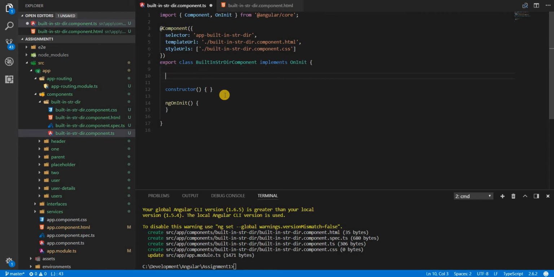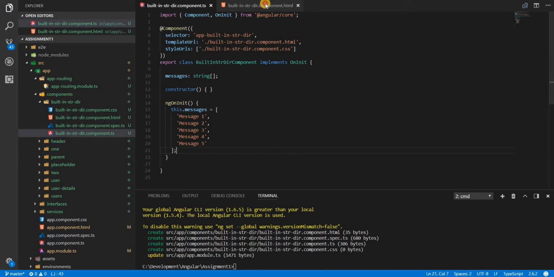All right, so let's first talk about NgFor. We already know the syntax and all. We have used it quite a lot of times in our previous sessions, but let's quickly go through it again. Let's say I have an array of messages, a string array. I can define them right here, or let's just do that in the ngOnInit. So this.messages is going to be a list of messages: message 1, 2, 3, 4, 5. Let's say 5 would be sufficient for right now.